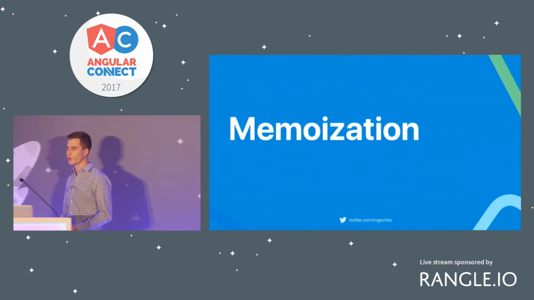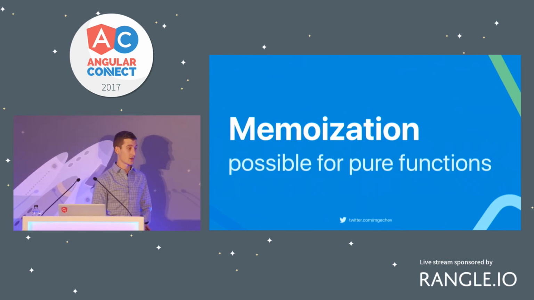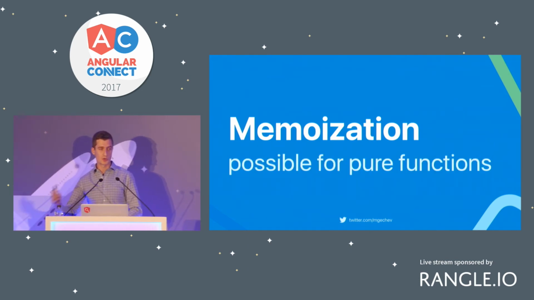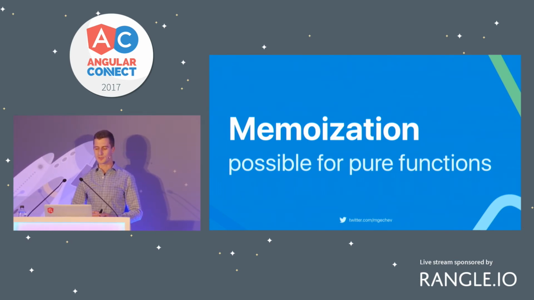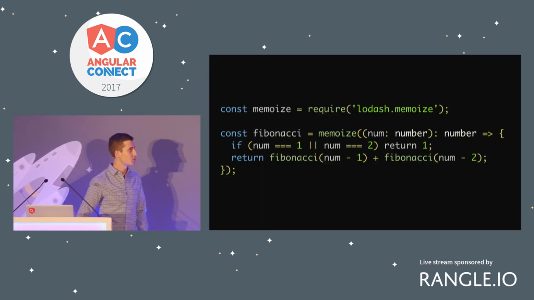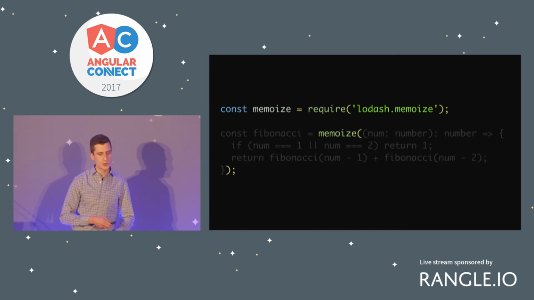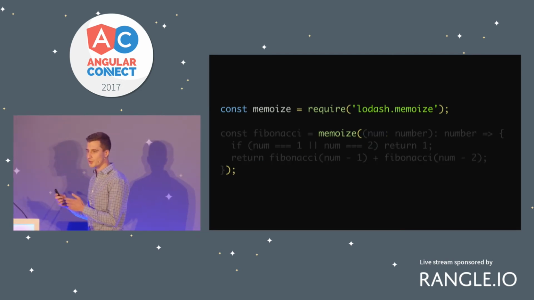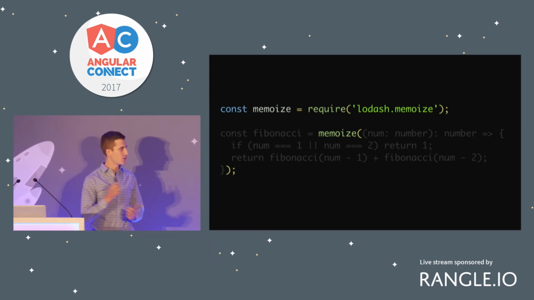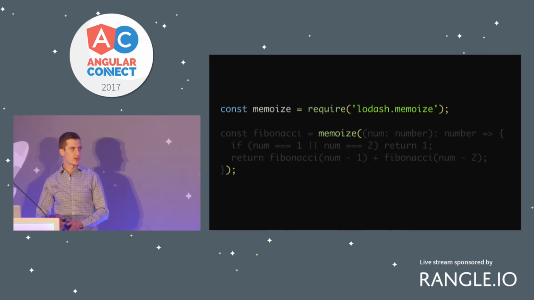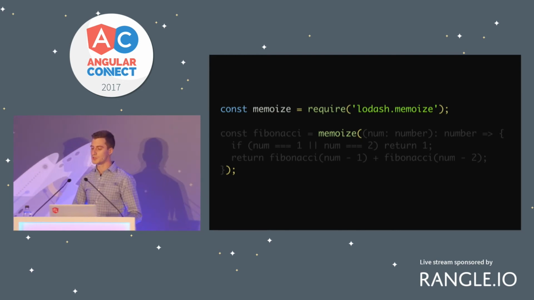And in the world of functional programming, this is known as memoization, as someone already mentioned. This is possible for pure functions, because these functions should not produce side effects, and they obviously should return the exact same result when we apply them to the same set of arguments. Here is how we can apply memoization. We can just use memoize from Lodash and invoke memoize with our function as an argument. This is going to return a new function, which is going to apply memoization. So every time we invoke the new function returned by memoize, the result returned by the internal function is going to be cached, and the next time it is going to be returned directly from the cache instead of recomputing it.